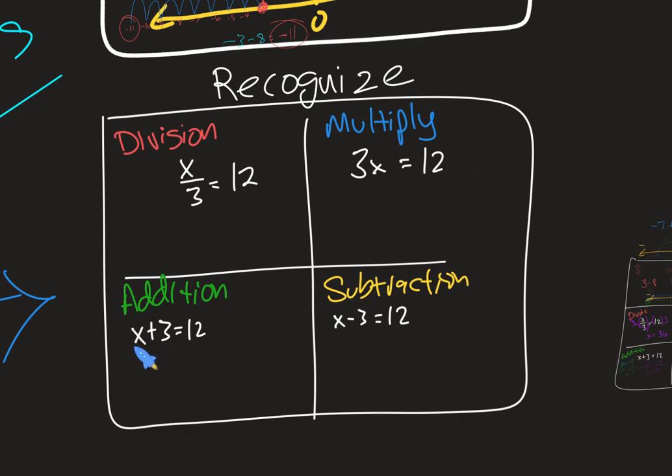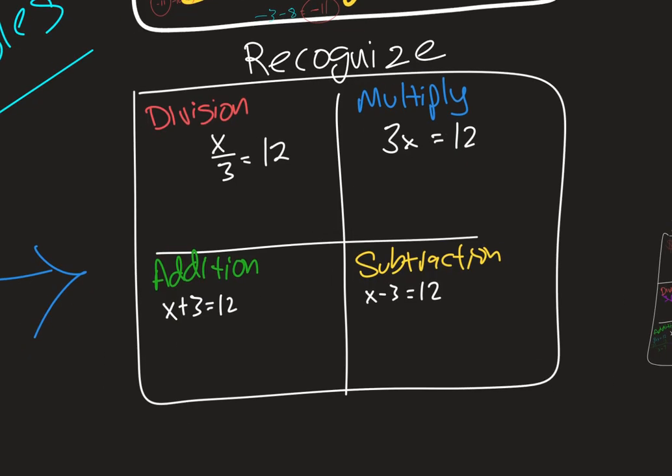This is, down here is where I don't think you're having trouble understanding what you're looking at. But what I'm saying is, you see that that's addition. You see that that's subtraction. Well, what if I changed it a little bit? What if I changed it to be 3 plus x equals 12? Are you okay with that? Is that still addition? And what about this? Negative 3 plus x equals 12. Is that still subtraction? So let's go back to this top section and let's just figure it out.